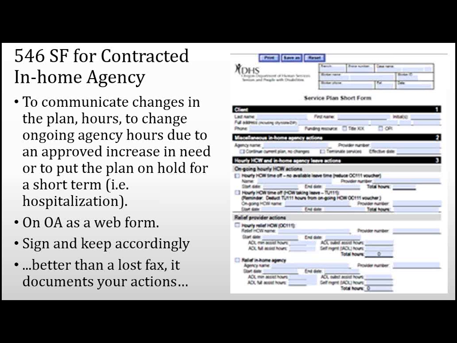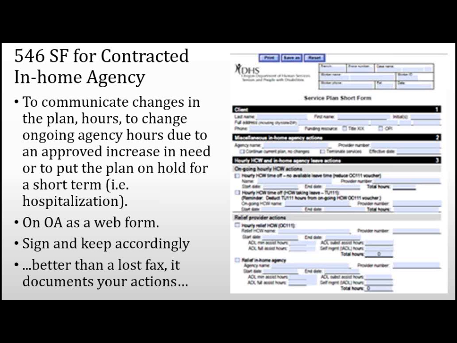It's better than a lost fax, just as I did with the sticky notes for the voucher clerk here. It's the fax I never received. I never understood that you wanted to put it on hold. I sent out a girl, now I'm going to bill you. So when we have consumers go in for hospitalization and we find out about it, letting our vendors know that their consumer is in the hospital and won't be able to be there for the services is an important piece of communication. And when we do it on a form such as this, there's a tracking of that, as well as you can narrate that then.